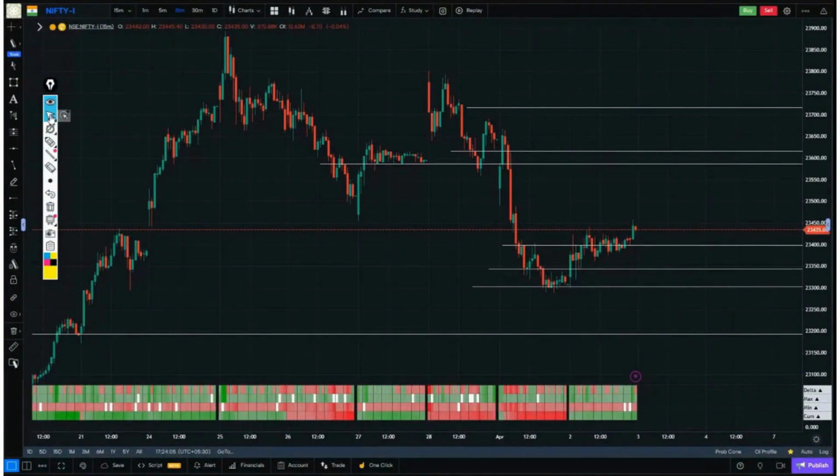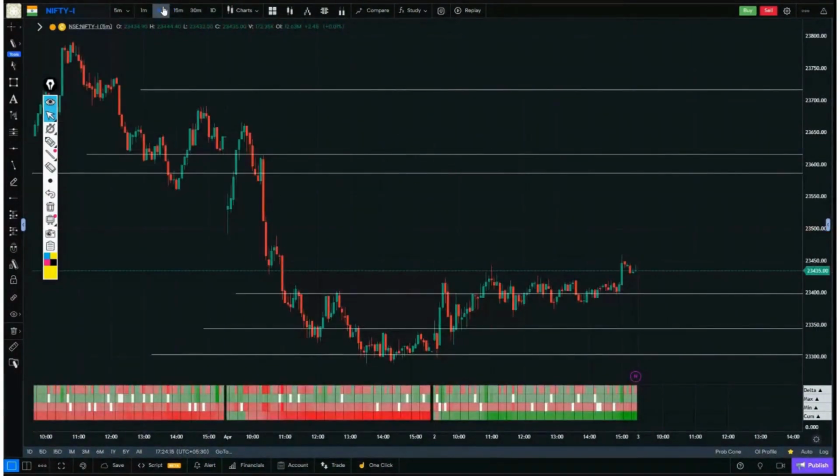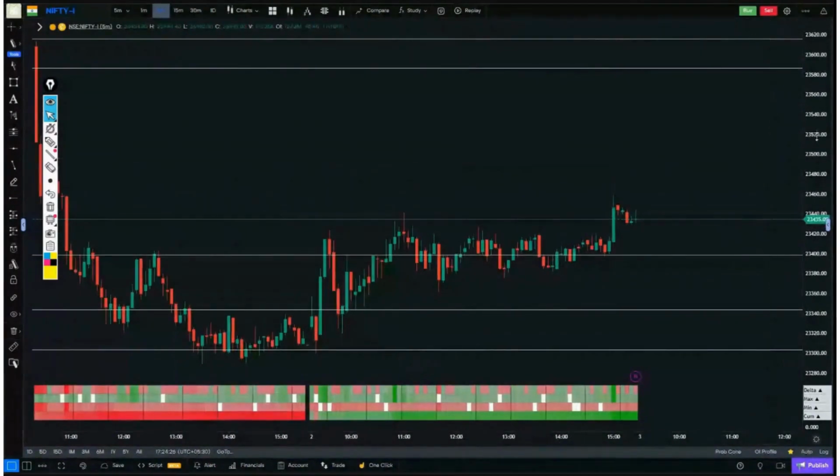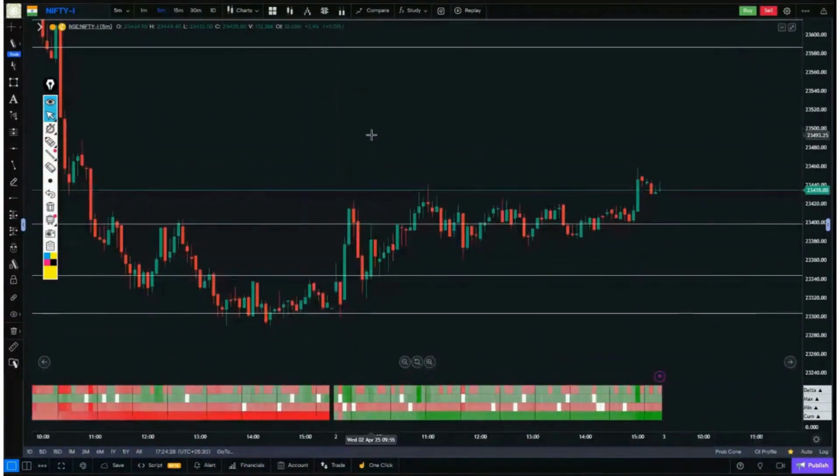Now let's see what we observed on the footprint, based on the confirmation of these volume profile volume nodes. On a 5-minute time frame, the tick size for Nifty is 180. Meanwhile, you can set the tick size for Bank Nifty above 400, or you can adjust it according to your preference. Okay.